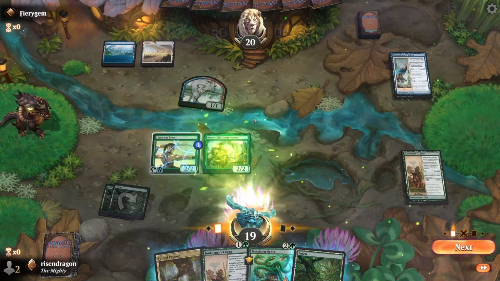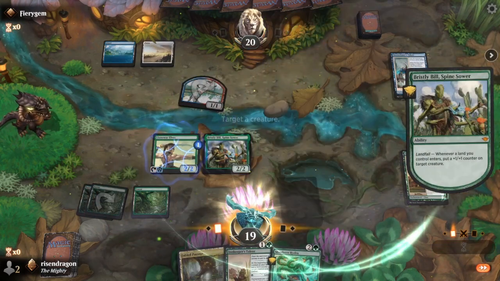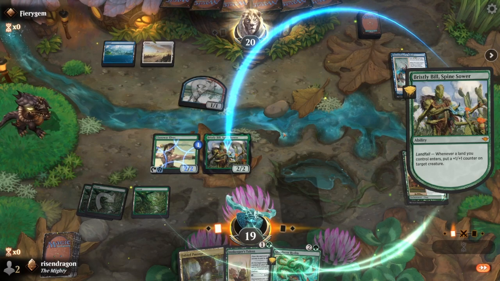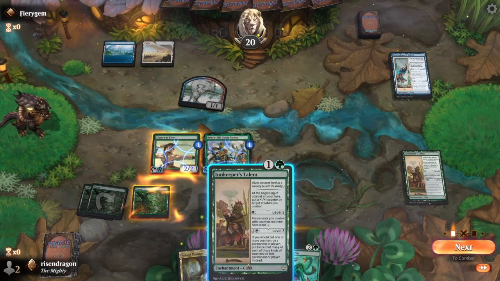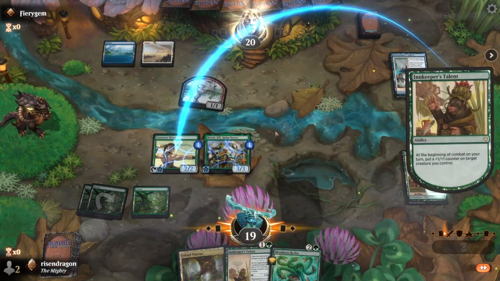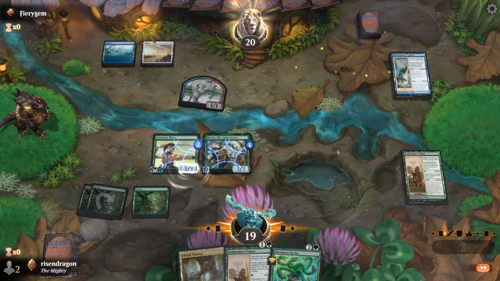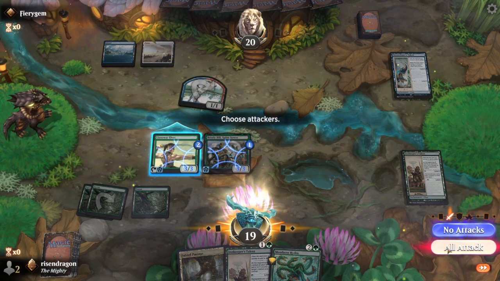That Llanowar Elves is great. So we'll see what happens there. Put a counter on that. Do we go for the talent? No. I think we just go for the damage. It has Ward 1, unless they have, like, Into the Floodmaw or something like that. I think we just swing in.